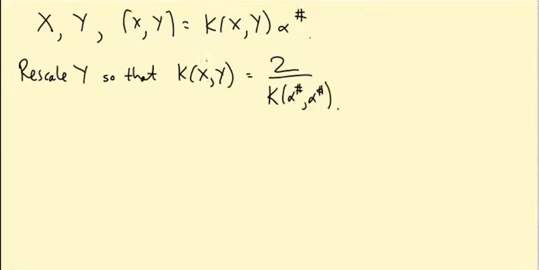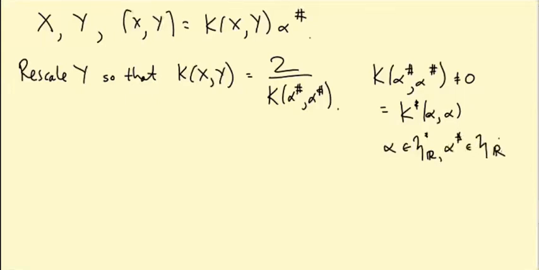Why can we do this? Well, I mean you can always change the value of the killing form by rescaling one of the entries because it's bilinear. The reason this is well-defined is because K alpha sharp alpha sharp is non-zero, and remember this is the same as K dual of alpha alpha. Why is this non-zero? Well, where is alpha living? Alpha is in little hr dual, so alpha sharp is in little hr, and we've seen that the killing form on little hr is positive definite. This is because we're working with the Lie algebra of a compact group. So in particular for alpha, it's a non-zero weight, so as it's a root, so it has non-zero norm with respect to the killing form. So this is a well-defined finite number and we can rescale Y to ensure this.